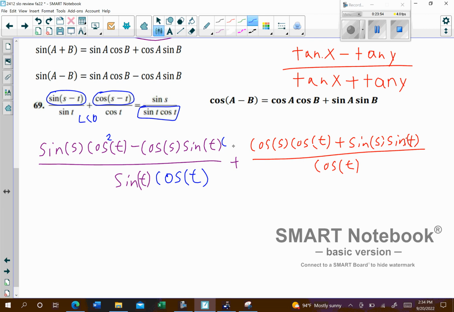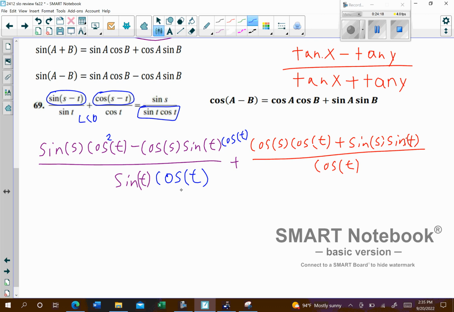So let's see, cosine of t. So what I did was multiplied the left side by cosine of t on top and bottom. And so I had to distribute it to both parts on top. And that's why this became cosine of t squared. Then I kind of snuck one in there. And then I put one on bottom.